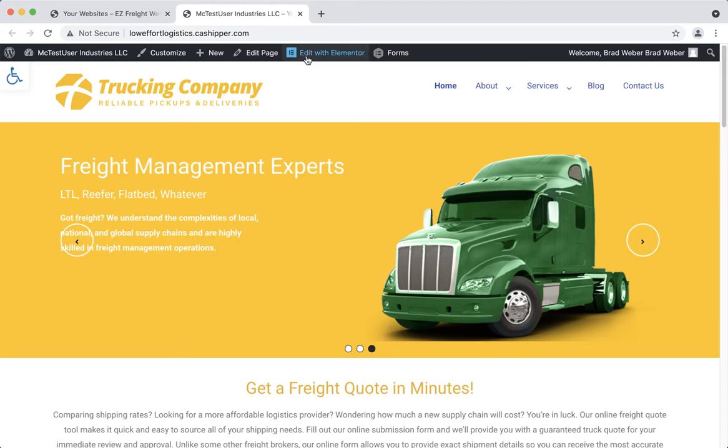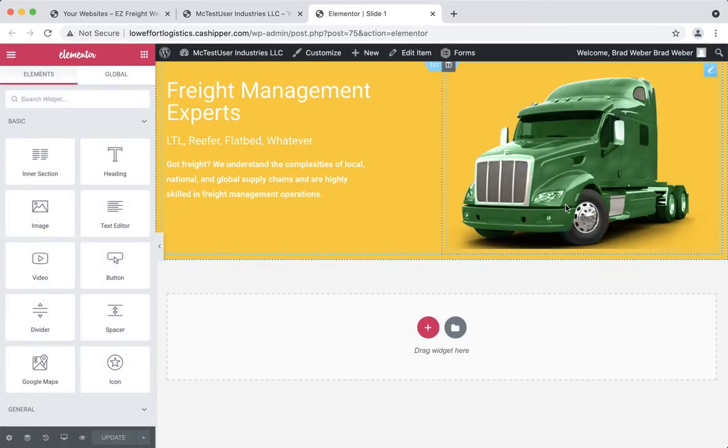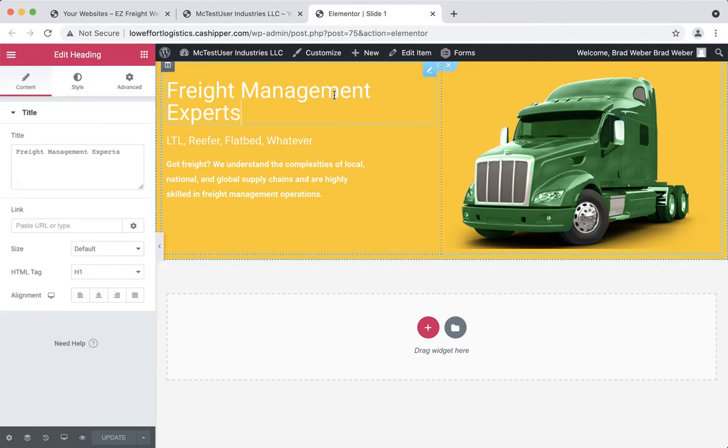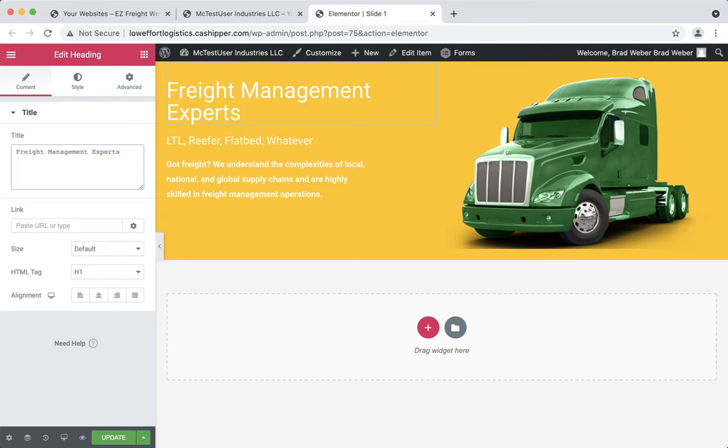And so what we can do to edit one, we just go to, for example, this first one, just click on Slide 1. It'll open the editor here. And here you'll be able to see on the right hand side what it looks like. And on the left are all the tools to make edits. To change anything, just click on it. For example, we want to change the text. You'll notice over here, it lets me now make those changes on the side. And of course, if you make any mistakes, you can always easily undo them.